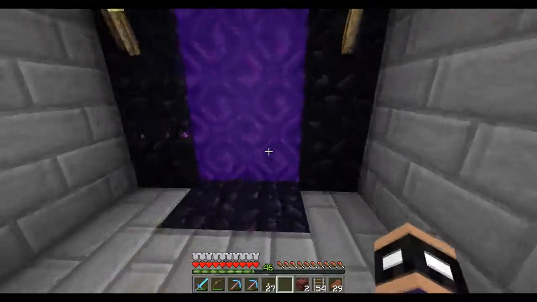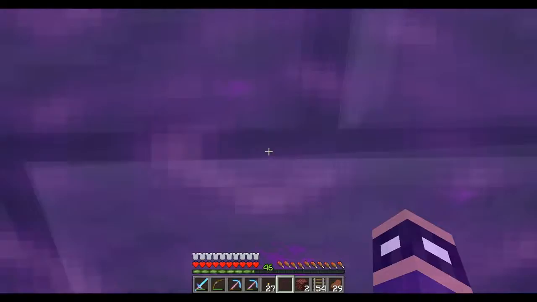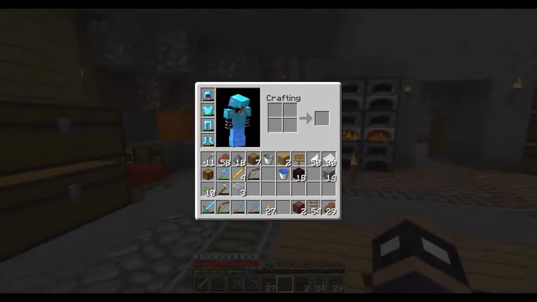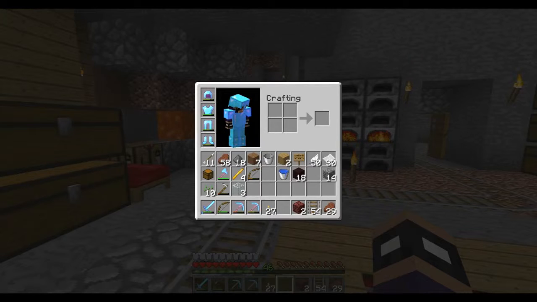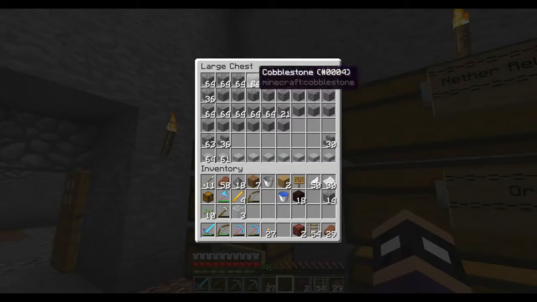Shortcuts for the win. All right, so in order to make a brewing stand, I actually have no idea how to make a brewing stand, so let me look this up real quickly. Brewing stand Minecraft. All right, so in order to make a brewing stand, we need blaze rod and cobblestone. That's simple enough.